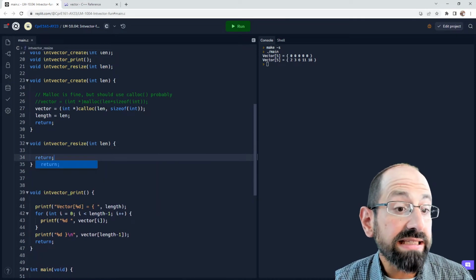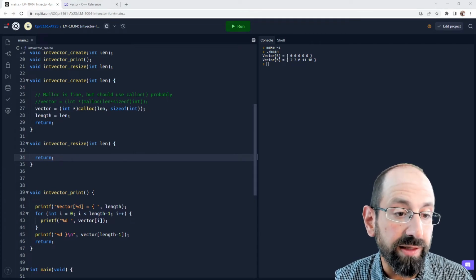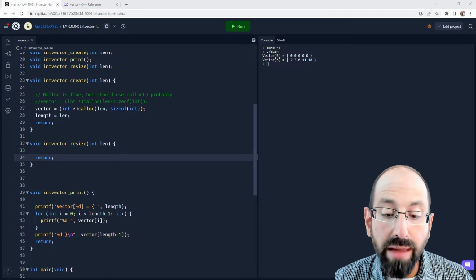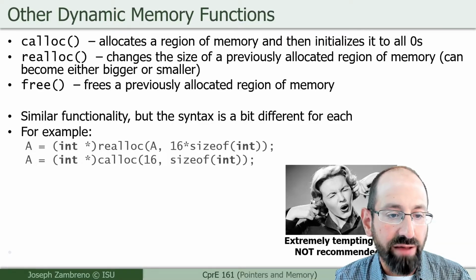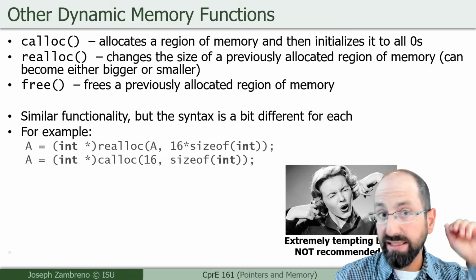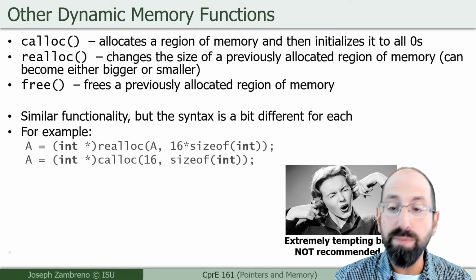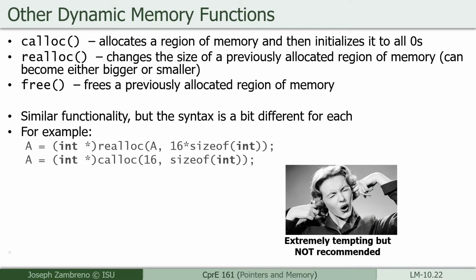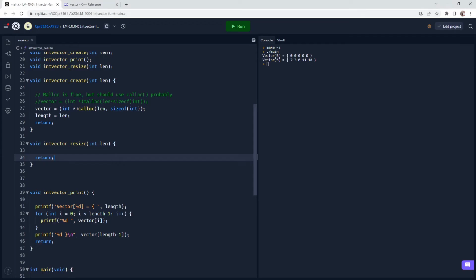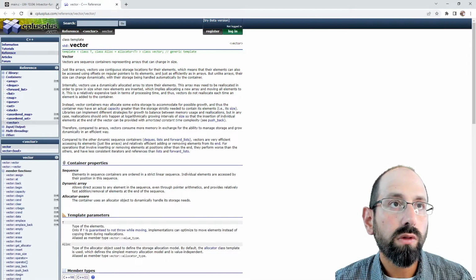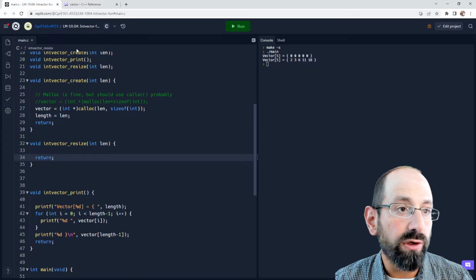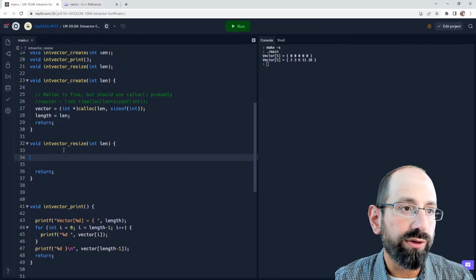And the nice thing then, I guess, about this resize function is it involves dynamic memory reallocation here. And we have the function that does exactly that. Pass in the pointer, pass in how big you want it to be now, and we have that function. So this is really just a kind of a thin wrapper around our existing realloc function that we have here. So we do have to call realloc. Put a little note here.